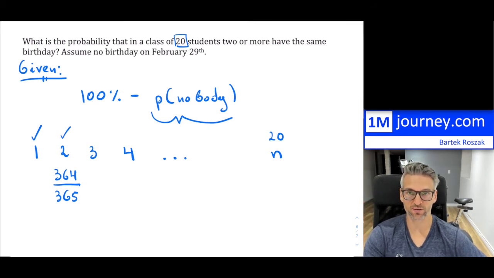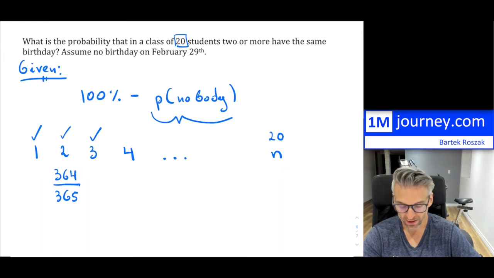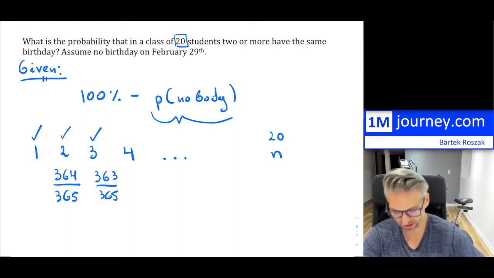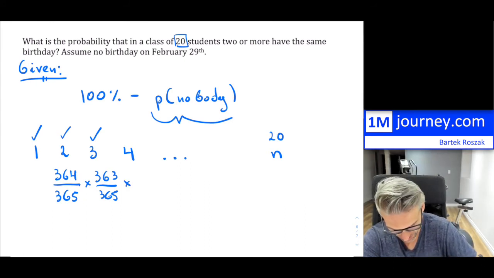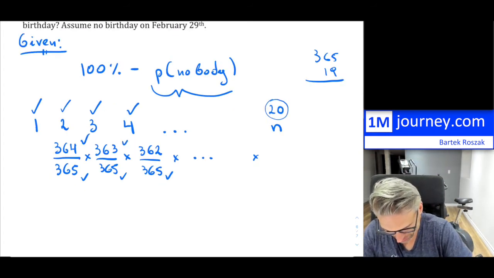Those are the two people in the room, and that's the probability that they will not have the same birthday. Now as you add the third person, that person cannot have the same birthday as the first two, which leaves 363 days over 365. When you multiply these two, that's the multiplicative principle, it gives us the probability that these three people do not share the same birthday. We can continue this, and the next one is 362 when the fourth person comes in. You keep multiplying these through, all the way.